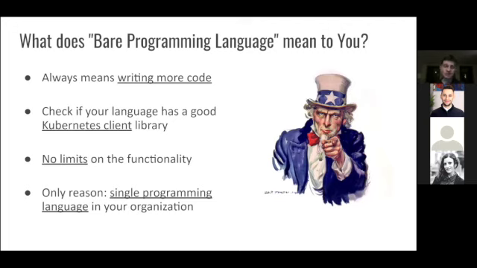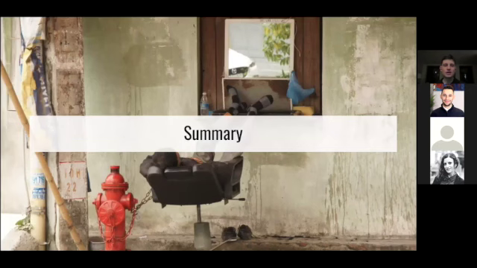Or if you need some library in your operator that exists only in JVM or in your language of choice. But if you do go this path, make sure that your language has a good Kubernetes client library, because if it does not, then it's even worse, because then you need to interact with the Kubernetes API using REST calls, and then it becomes even more difficult. So that was all I wanted to cover.